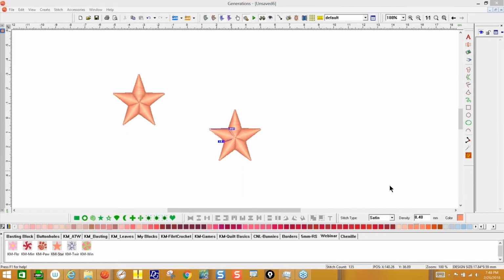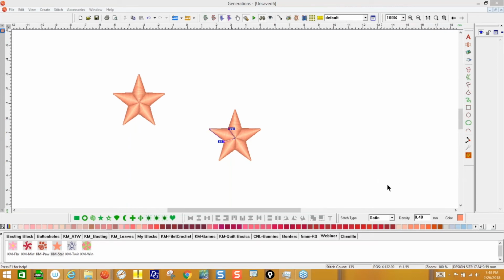Let's see. Fran wants to know if I use a mouse or a pen. I use a pen, Fran. The hearts don't adjust well with the stitch directions if you use the punch. That's right, Lorena. Like I said, I just use it as a template, and then I take my satin tool and make my own satin heart. Unless you're going to use it as a complex fill heart, and then it's fine.